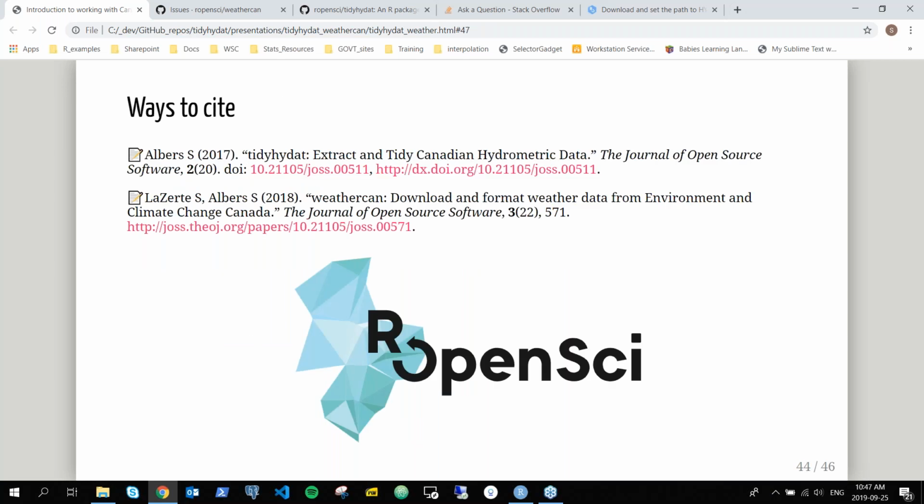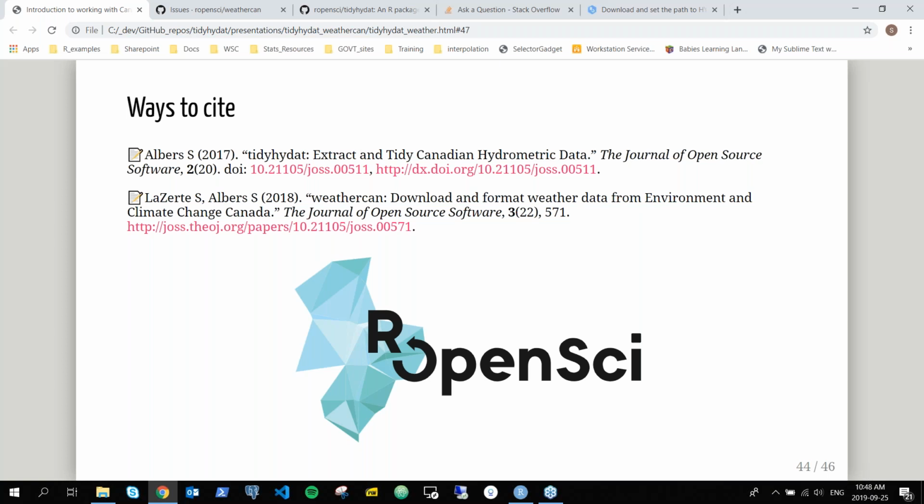So again, these are software that get used and people spend a lot of time on them, and both of them have been peer reviewed. And so you can cite these as you would any other paper or any other effort directly in the papers that you write. The advantage of this is that it helps justify and confirm that folks are using these, and it's really useful as metrics for how valuable these projects are to the community at large.